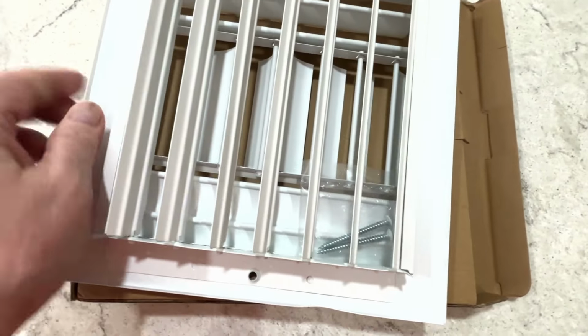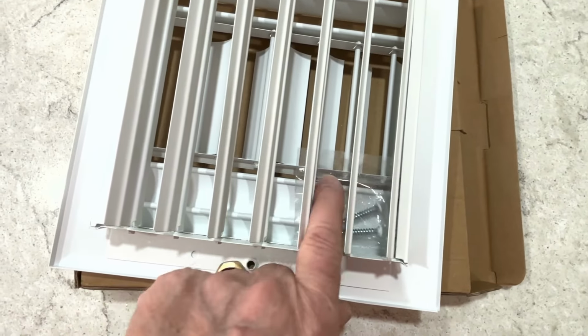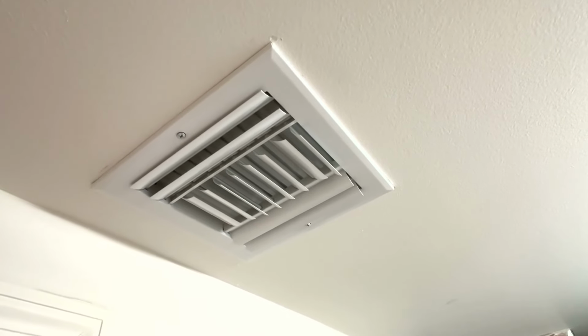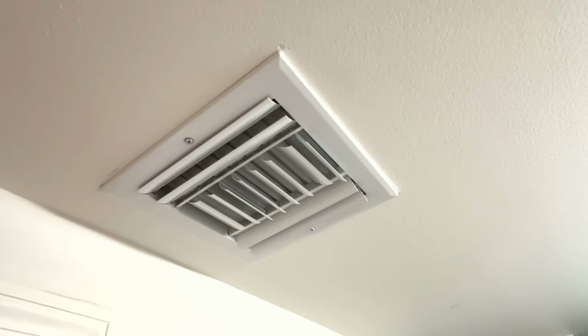And you can see my screws floating around in there. I'm going to make sure I get those out so I can hang this up. And that is so much better. Nice and clean and rust-free. And the air is being guided in the right direction.